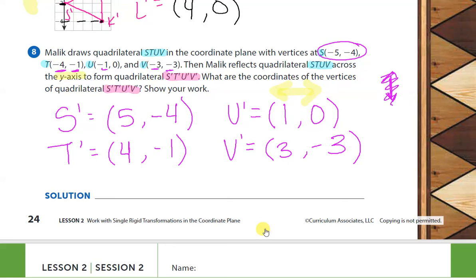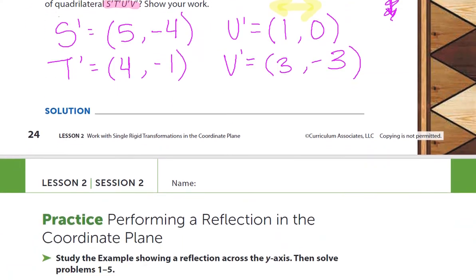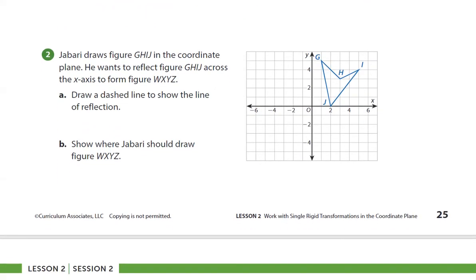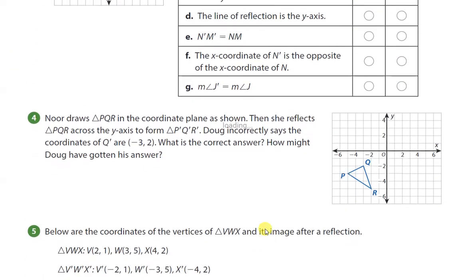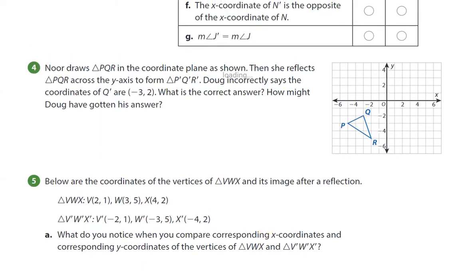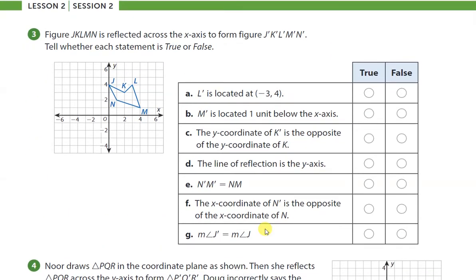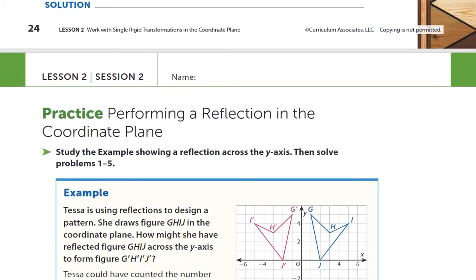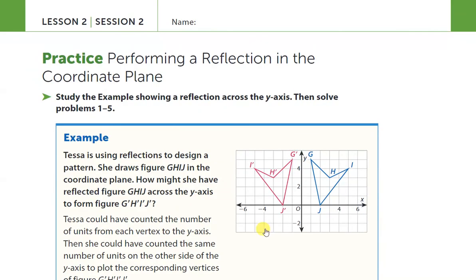Okie dokie, and that is it for the lesson. Now, the pages that you're going to photograph for Canvas upload are 25 and 26. And you're going to be really careful on number 3 because you need to tell whether each statement is true or false. So take your time and really think about these ones. And if you get stuck, your parents have the answer keys. Actually, you might have the answer keys too. If you don't have the answer keys, make sure you email your teacher and get the answer keys. And, yeah. See you tomorrow.